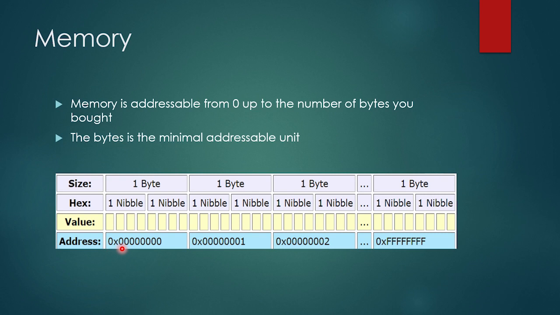Now you notice that's 0x00. 0x is a notation that means it's written in hexadecimal. So this is base 16 numbers appearing already. So it goes 0, 1, 2, and then 3, 4, up until FFFFF, which is the largest possible base 16 number. And that gives you the entire range of memory, and you can address it byte by byte.